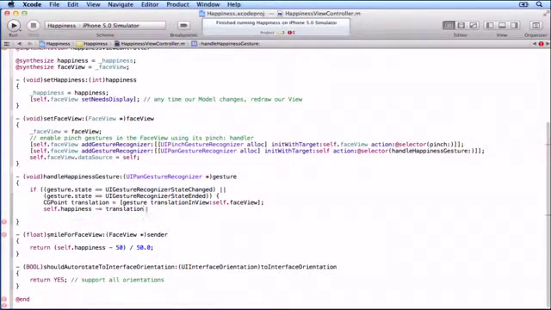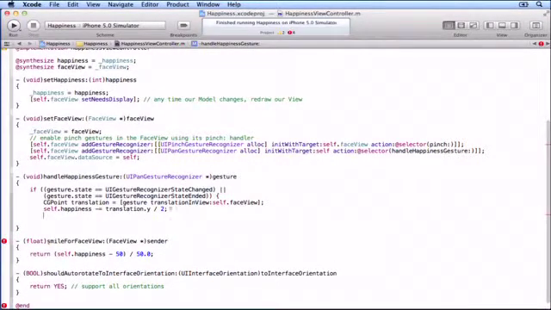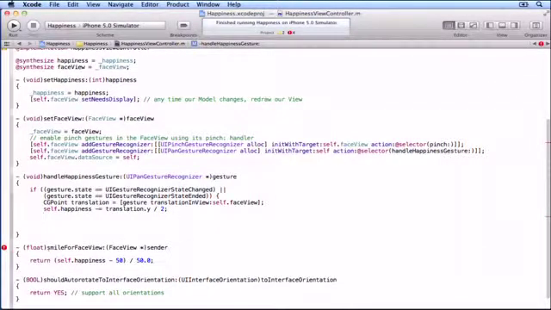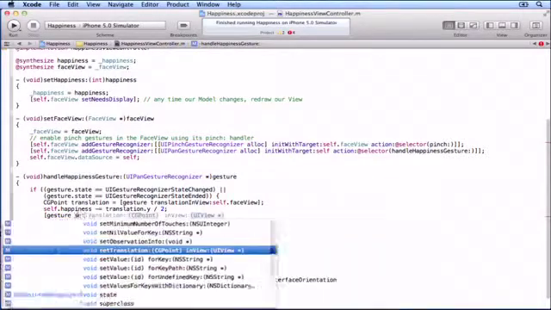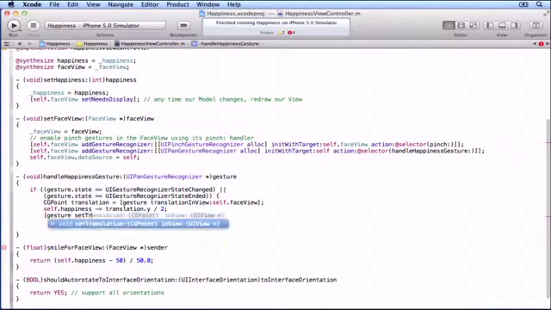So I'm going to make it get happier by translation, and I don't want it to be really sensitive, like when I'm moving small amounts of points to make it, so I'm going to divide it by 2. And I could, over time, tweak this number. This should probably be a constant. We could work on it in time, find out that 3.5 is the right thing or whatever. But we'll start at 2, just to pick a number. And then I've also got to reset this translation, remember, because I want incremental translation. I don't want the cumulative movement of the pan each time. I just want the little bit that it changed.